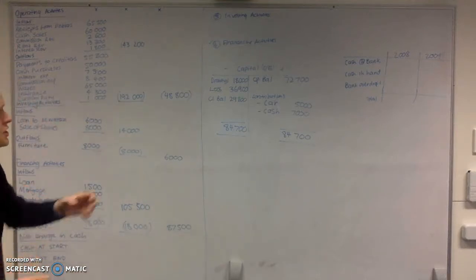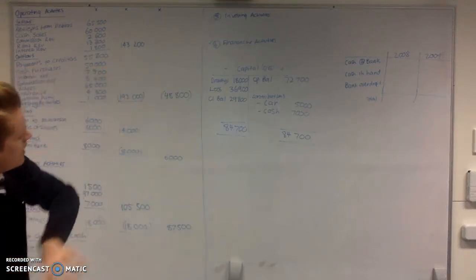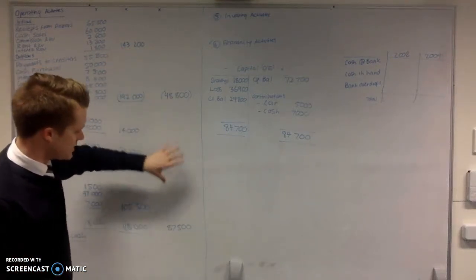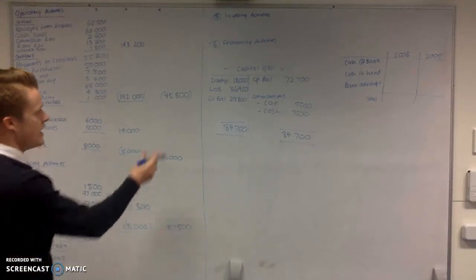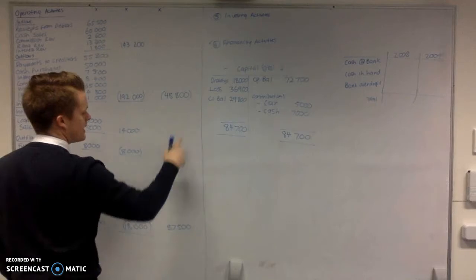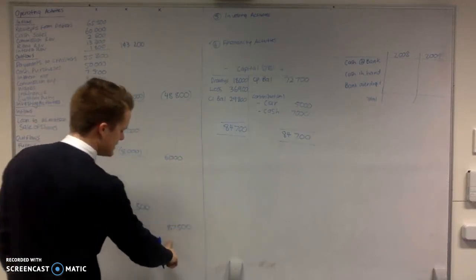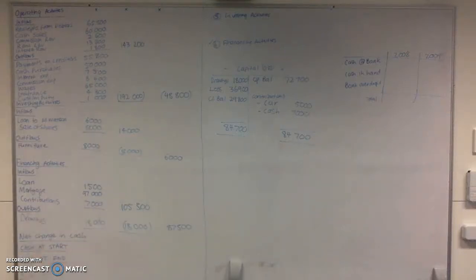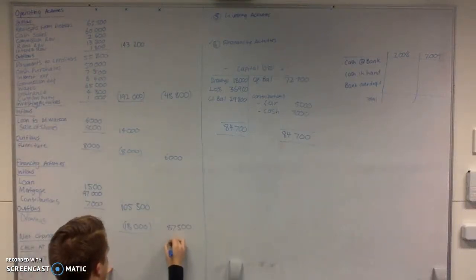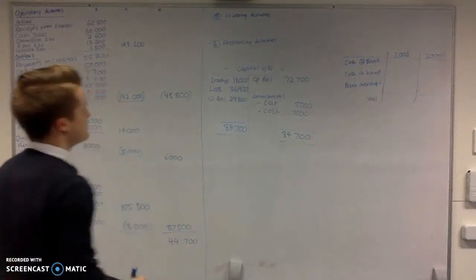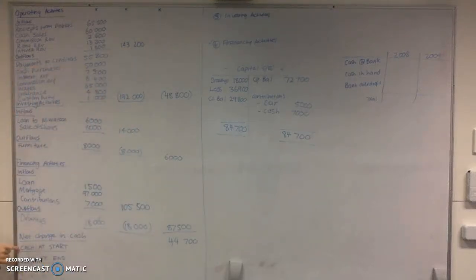All right, so now we can work out the net change in cash, right? The net change in cash is all of your net change in cash from each different section of the cash flow statement added together. So in this case, it's negative 48,800 plus 6,000 plus 87,500. And remember, we've got the negative here. So the net change in cash is actually 44,700 positive. Okay? But now we've got to fill in this last part of the cash flow statement.